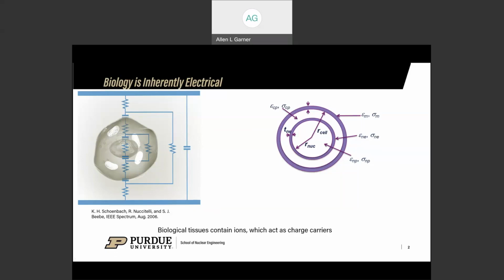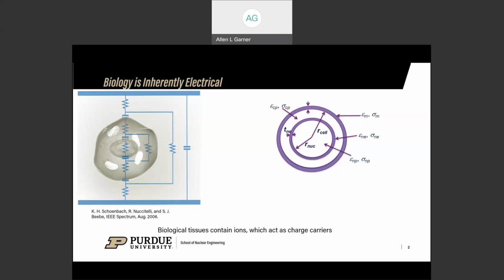So when we apply an electric field to the cell, we're changing the cellular function. And one of the ways in which you do this is by applying a sufficiently long electric pulse. You can take this biological cell, and as a physicist, we've talked about it as a combination of resistors and capacitors. It's fundamentally a membrane charging problem.